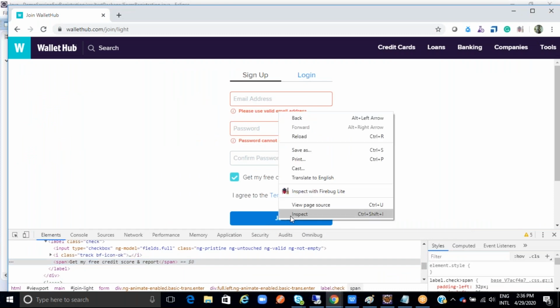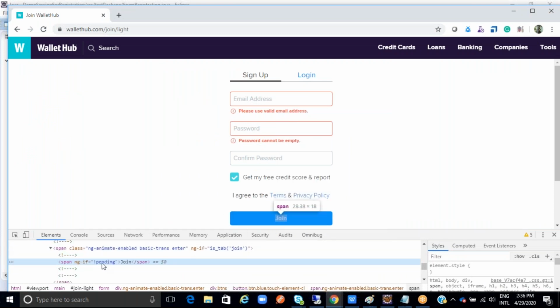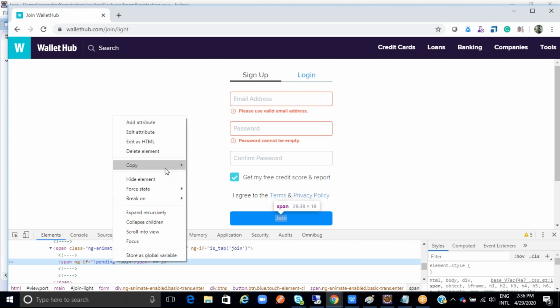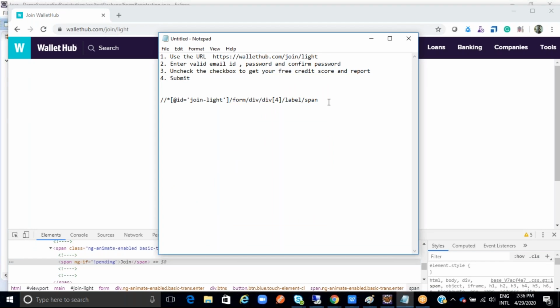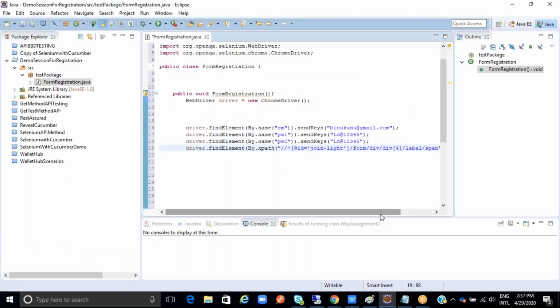Now I have to click this join field. So let me right click, and the same way copy the XPath, and I have to modify this double quote to single quote, and keep this as my join field XPath.